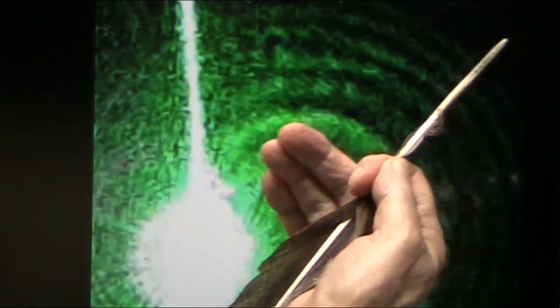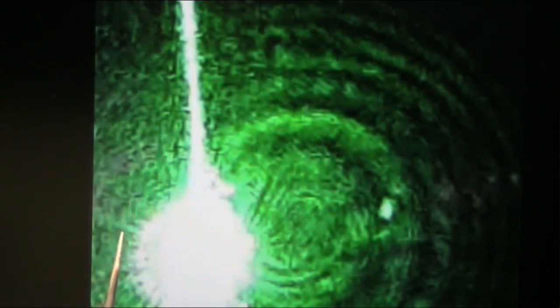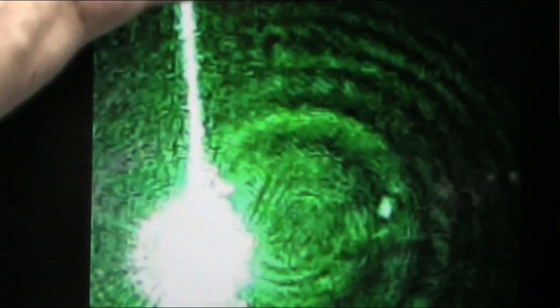Again, Rod did the work on this, so I believe the laser is coming this way, and he's got it askew so that it is impacting here and bouncing just a smidge off this way. And he's picked up a reverse spinner. Now, why do you say that, Roger? Well, because I have seen another one that was a reverse spinner that I'm almost certain of, because it created the most strange event, and I will show you that now. But don't forget, why is this one bright? Nothing else here is bright, not a single one. Why is that? Well, let's see if we can figure it out.